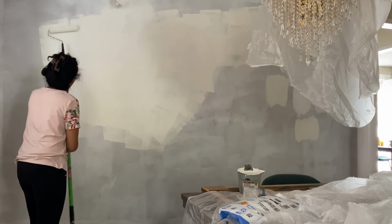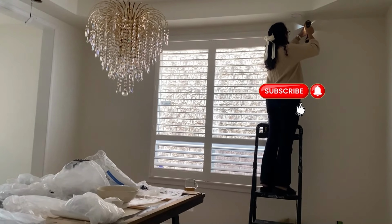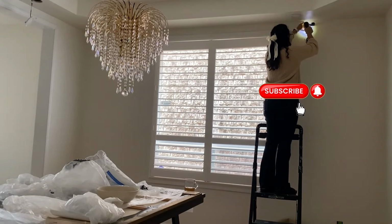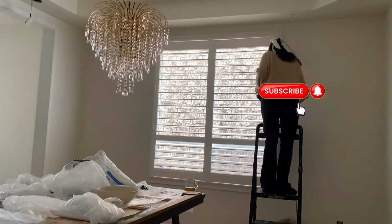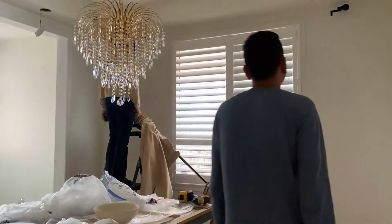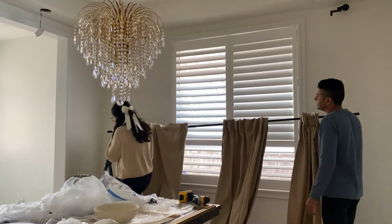Next, let's hang some curtains. The most important thing about hanging your curtains is to hang them high and wide.